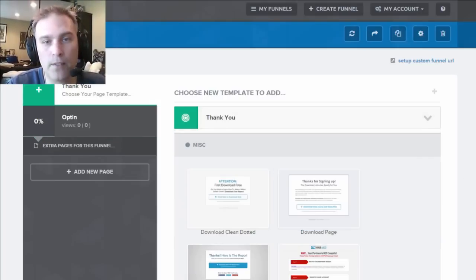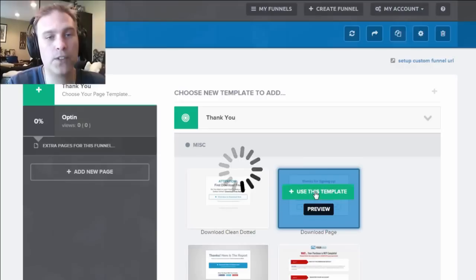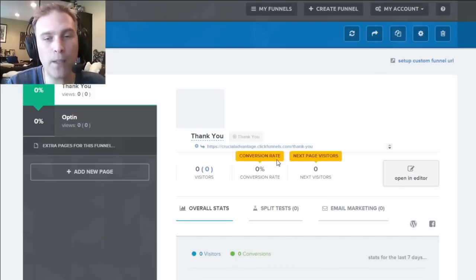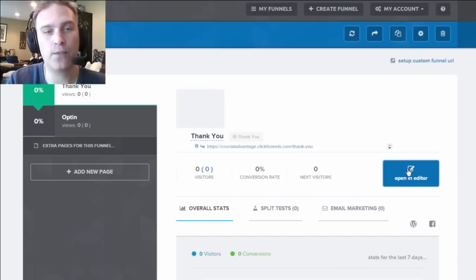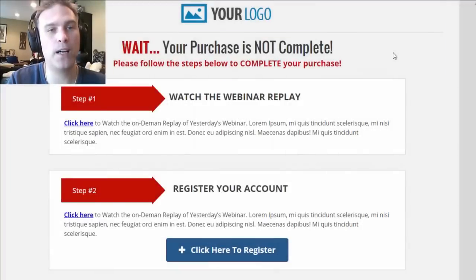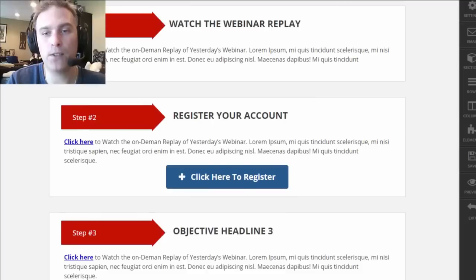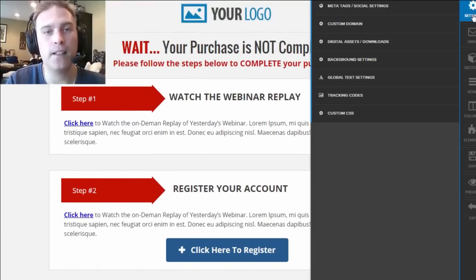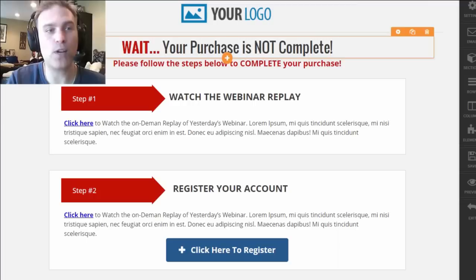And here I can just very simply use a template and go in there and edit it, and have a lot of fun with my templates. Just open them up in the editor and make them into whatever I want to make them into. It just really can't get any better than that as far as that's concerned. So trust me on that.